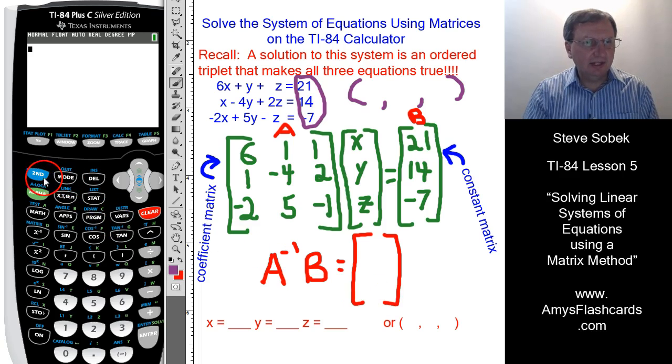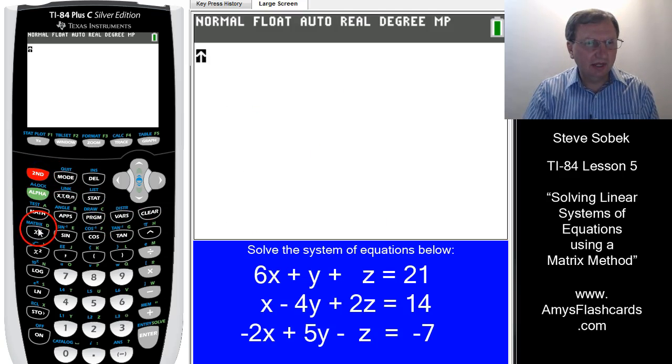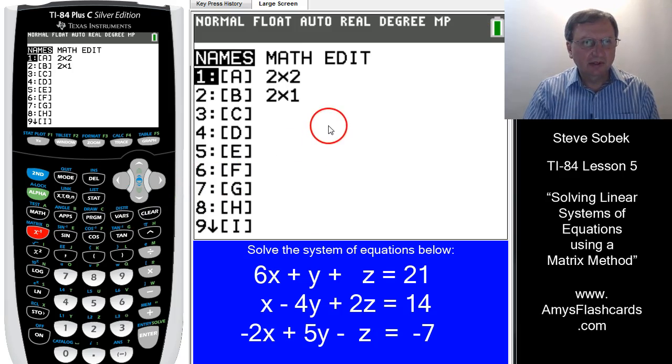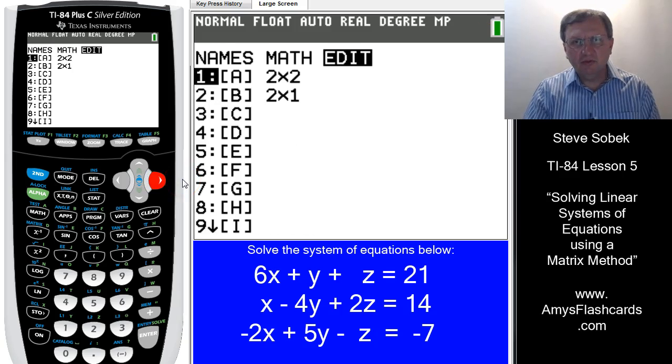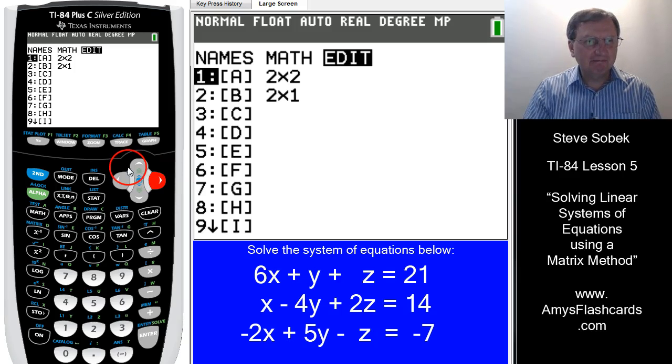All right, so let's go back to the calculator and hit second matrix and highlight edit. Now perhaps you want to pause the video and finish this on your own. Even though we haven't done a 3-variable system yet, see if you can transfer the knowledge from a 2-variable system to a 3 without seeing me do it. And then just restart the video and we'll see if you're right. Now that you've restarted the video, here's what we should be doing.